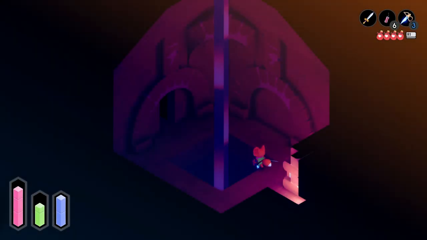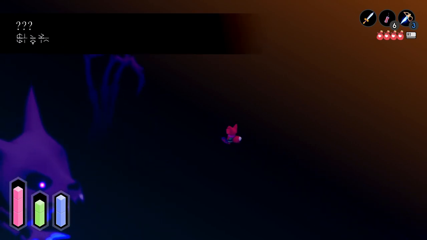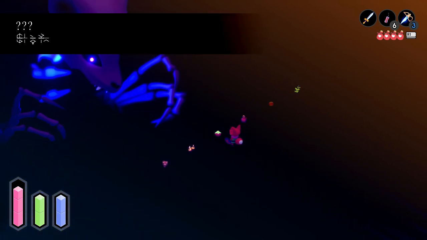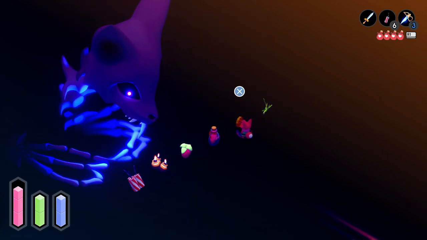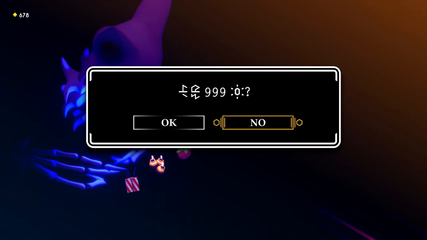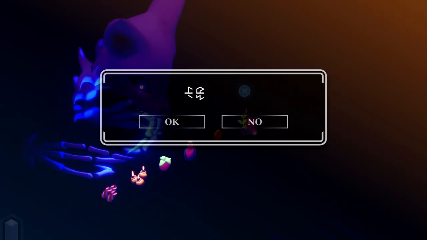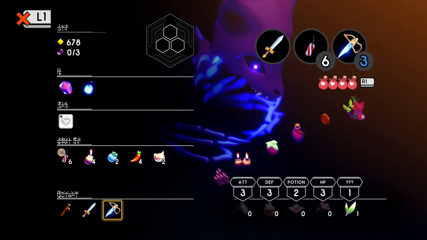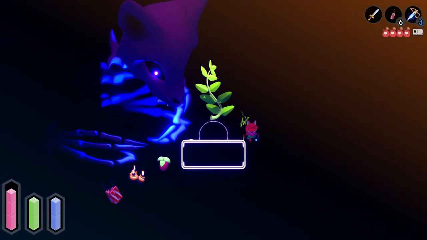So, real quick, go back into the windmill, because this is where the freaky shop is. So, hello. Nice to see you. Oh, you have a billion things for sale. Okay. So, this is for 999 coins. Really? That feels extremely excessive, my dude. This one's for 90. I don't even know what this is. Okay, I have purchased it.